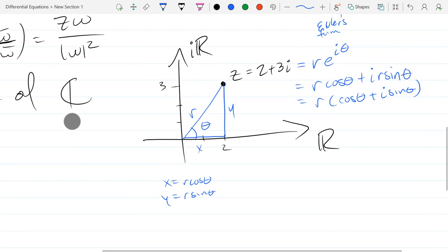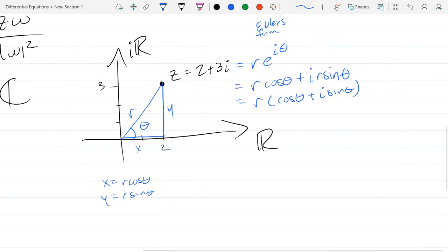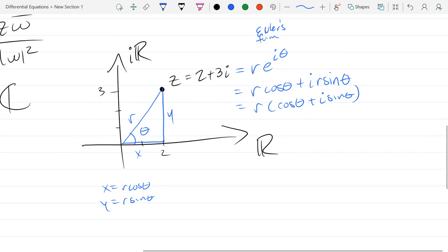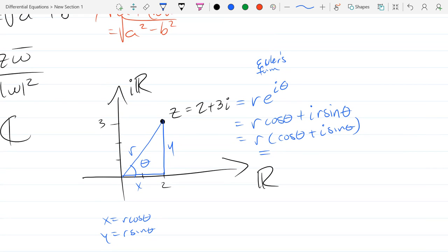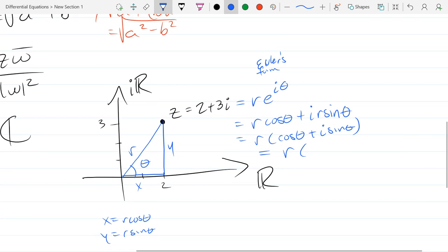So your book has a few weird, or not really weird, but functions that I want to describe. They're all things you've thought about before, just maybe not with this language. So I don't know if this book uses the cis function.